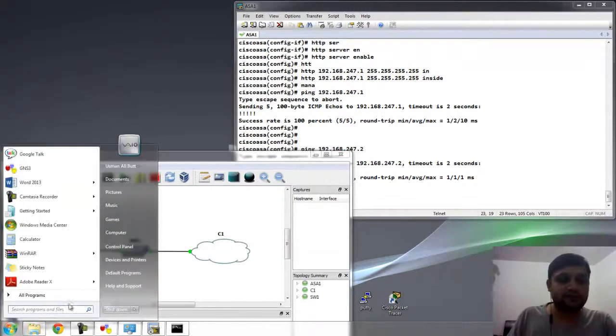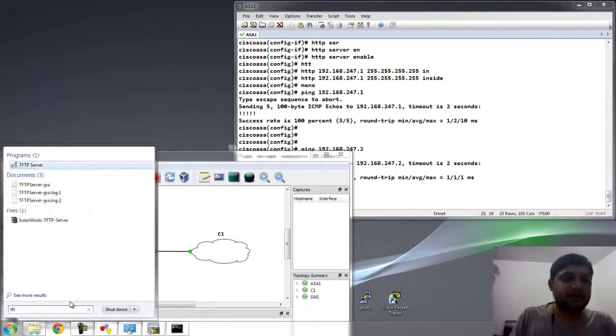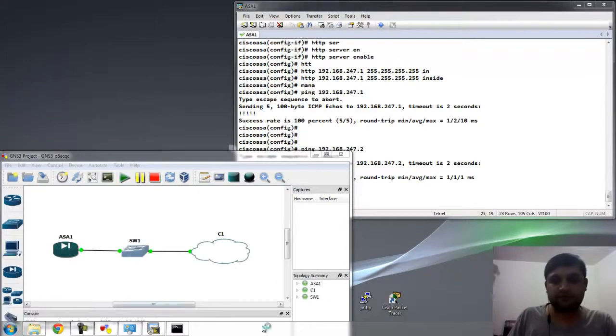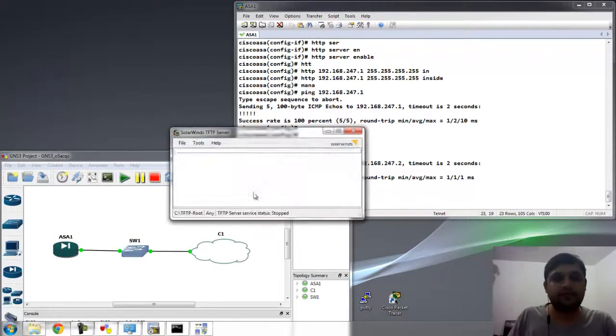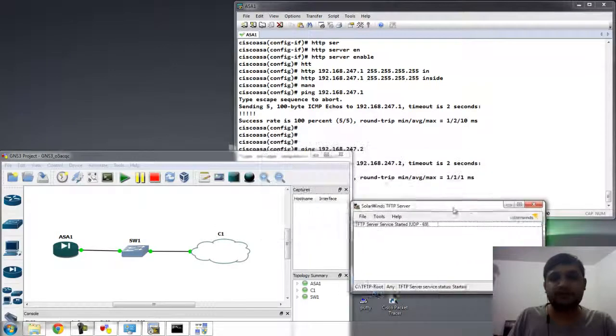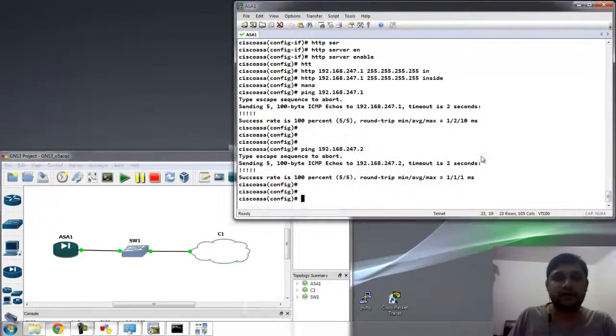So I will run the TFTP server, and the TFTP server is up and running.